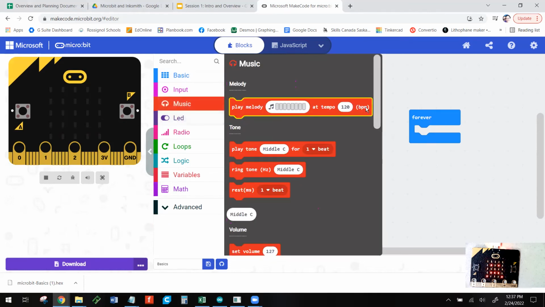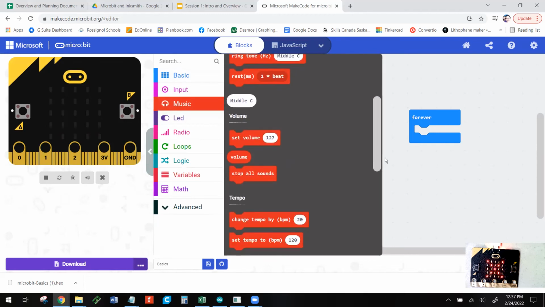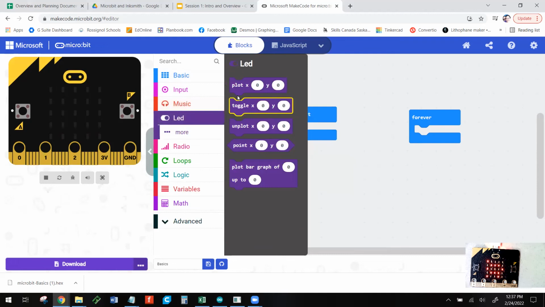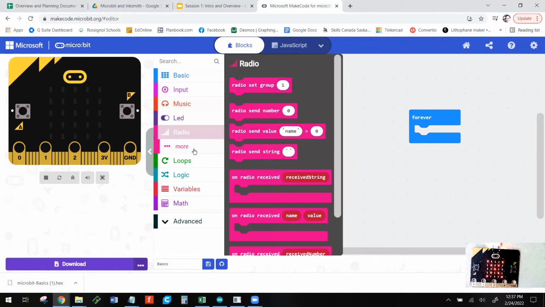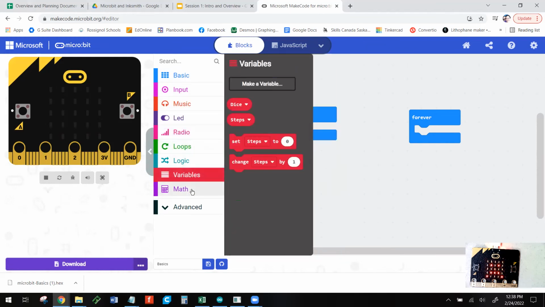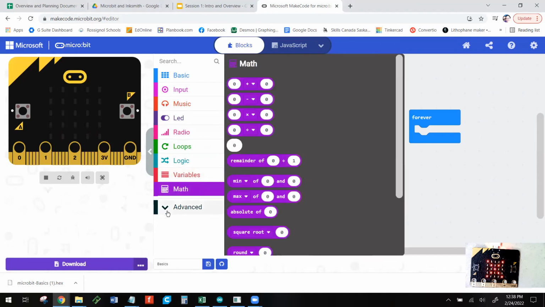We can say music, where we can actually make it play a sound. We can turn on the different LEDs here. We can use some radio control. We can use different loops, different variables, all sorts of different math. And then there's some more advanced options.